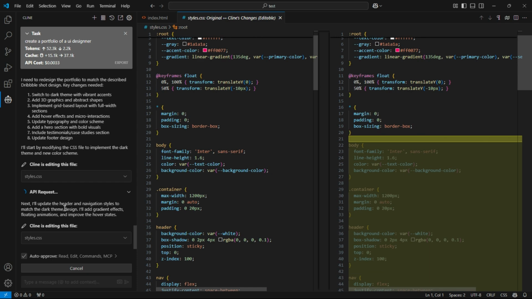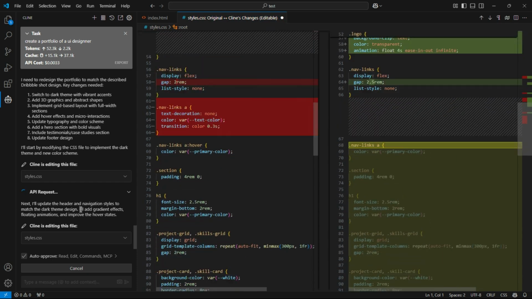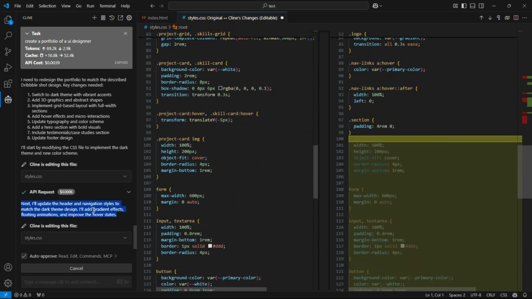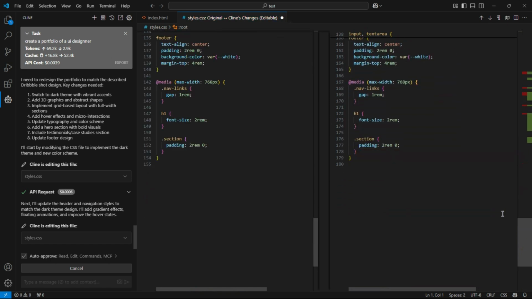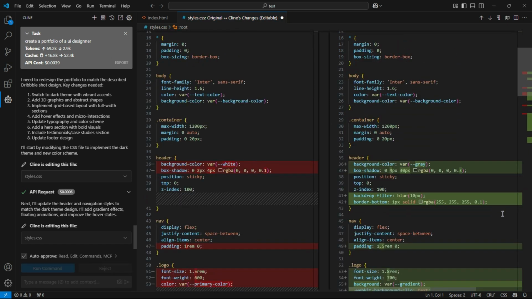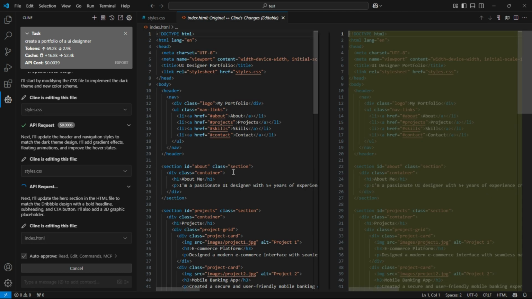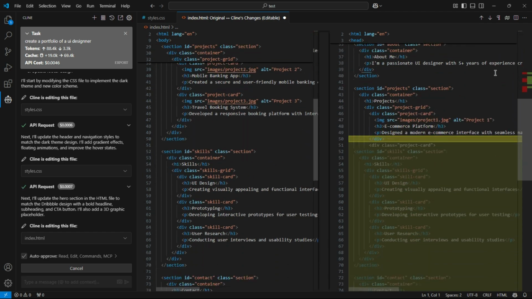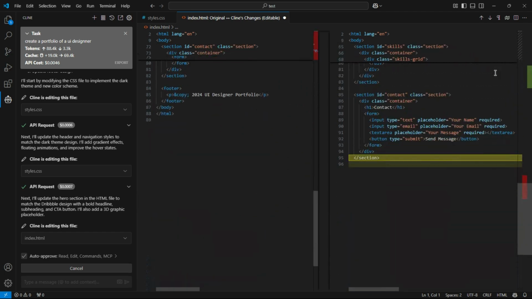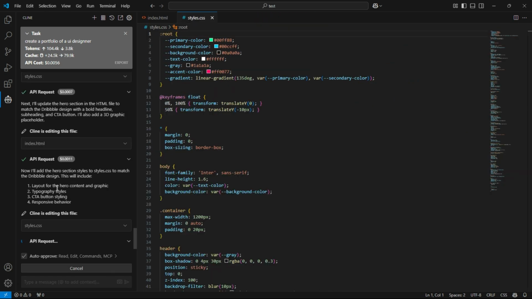Now he's going to update the header and the navigation style. As you can see now, he's going to add the hero section.